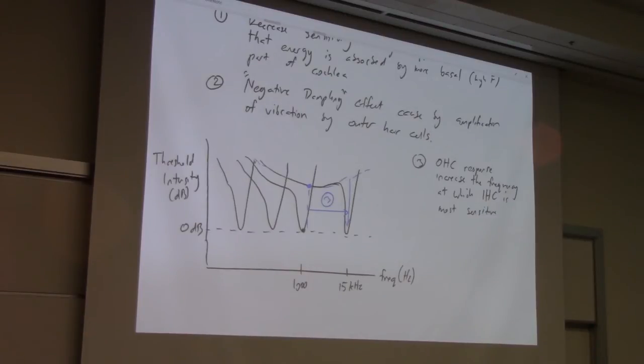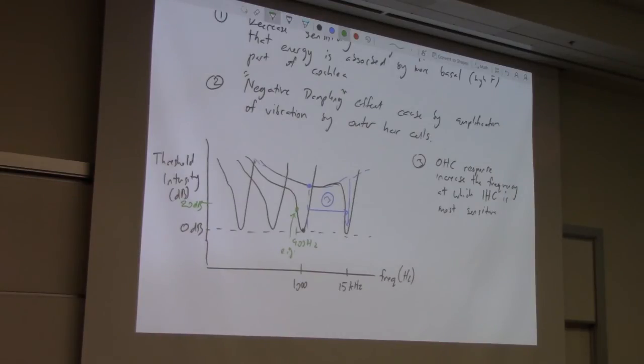So remember that if we have a sound, let's see, this is our example sound. It's at maybe 900 hertz. Its intensity, let's say, is 20 decibels. So that's going to be the threshold for detection by that one hair cell. It's not going to be as intense as if it's at the peak value, but based on the four that we're looking at here, only that one hair cell is going to be activated.